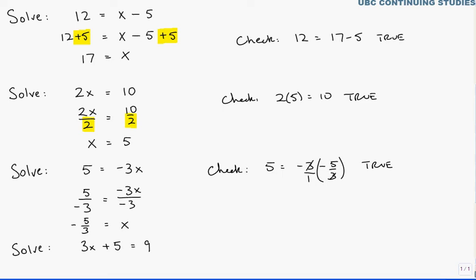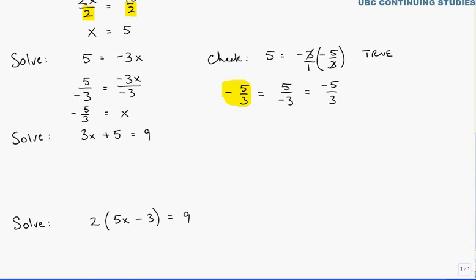Now, just an aside here, some people get a little bit confused when you have negatives and fractions. Negative 5 over 3, which is the way I wrote the solution to this, is the same as 5 over negative 3, which was in the previous line, which is the same as negative 5 over positive 3. Remember, a positive divided by a negative, or a negative divided by a positive, these are both negative numbers. And the simplest or best way really to write this number is simply negative 5 over 3. But the other two are equivalent.